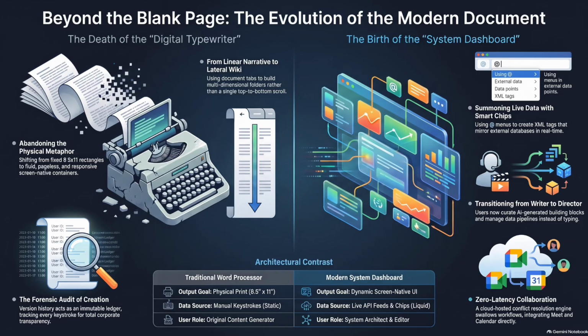The context switching is just eliminated because the document itself is the operating system for the meeting. And taking that a step further, look at the inclusion of signature capabilities directly within this environment. Oh, yeah, I saw that. The system manages the entire life cycle of an idea now. It handles the messy, concurrent brainstorming phase. It manages the project tracking through calendar and task integration. And then it locks the application state down to execute a legally binding contract. A legally binding contract right there in the doc.